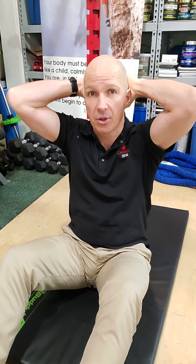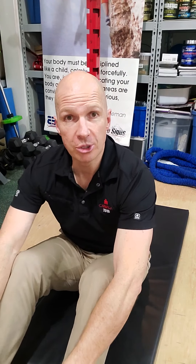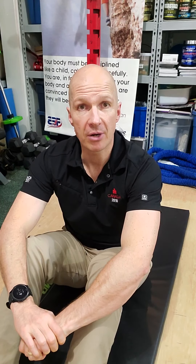Never, ever pull on the back of your head. Hands outstretched, grab thumbs, and just go left, middle, right, middle, left. Now, what we're doing with the full reversal is this: on day one, on March 1st, you're going to do one butterfly sit-up and 99 left, middle, right crunches.